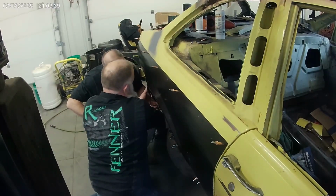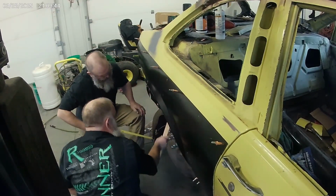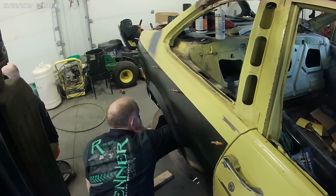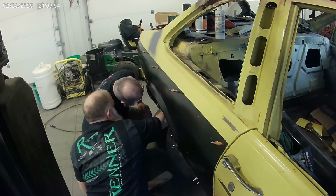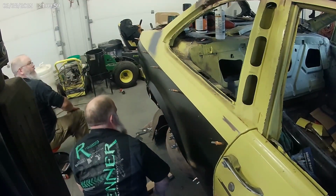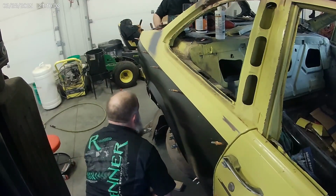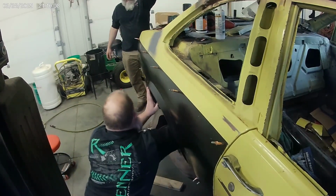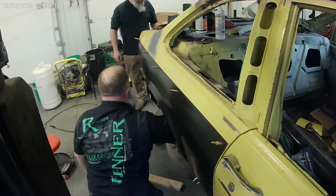So it needs to go into here. We need another strip. We need to make another strip right here. Let's make a strip that we can just clamp to here. See what I'm saying? Yeah. But keep it back far enough that we can still measure that. So this measurement has changed, but might not be the most accurate there.